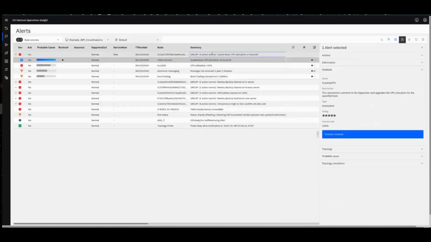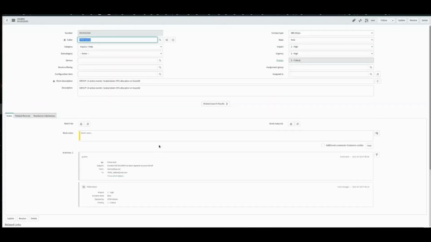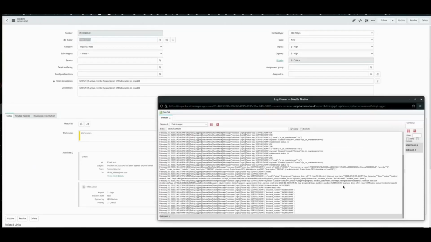Before I do that, I'm just going to go into ServiceNow, and I'm going to change the ticket state from new to in progress. So I'm going to run another tool to launch straight into ServiceNow. And this is actually how a normal operator would behave as well. As you can see, one of the things that came back from Impact when I created the ticket was the URL to the ticket, as you can see here in the payload.